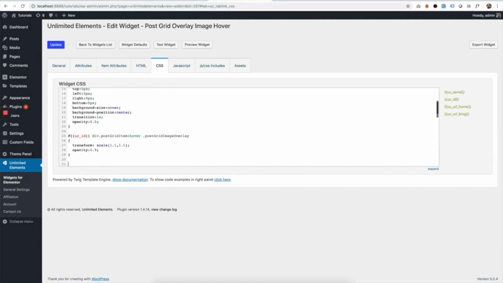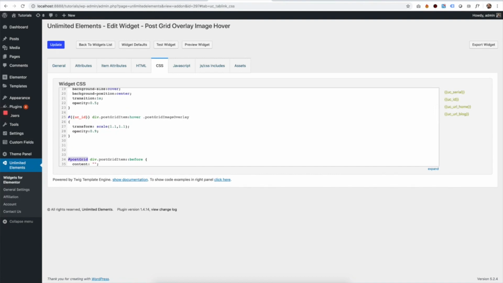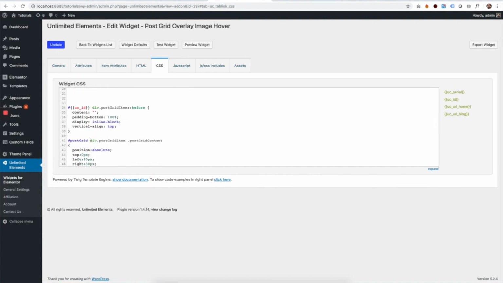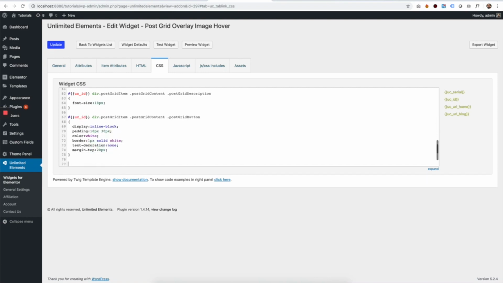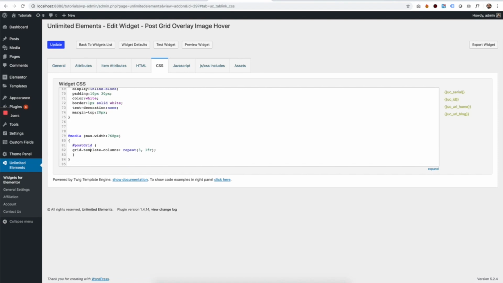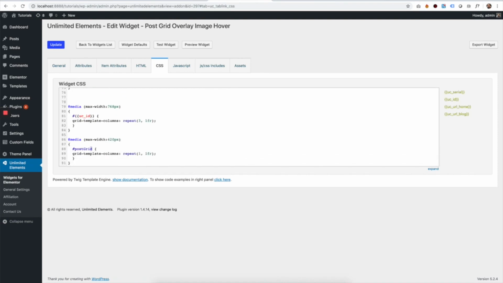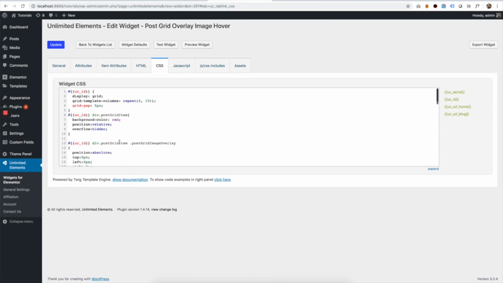So we're going over all the elements and just making sure that we don't use our static ID. Almost done. That's it. Perfect. Click update once in a while to save.